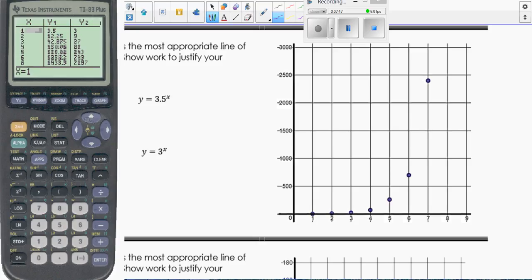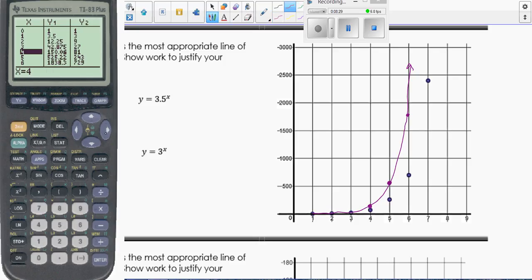We're not really going to see anything happen until we get off of 1, 2, 3. Let's start with 4. So 4 is at 150. If that's 250, 150 is somewhere down here. And then the next one at 5 is at 525, so that's all the way up here. And then at 6, we're at 1800, so that's about up here. So you can see that this one's going to follow something that looks like this. It doesn't really follow the data that well, so hopefully the other one will follow closer.